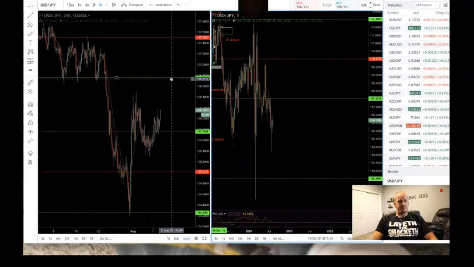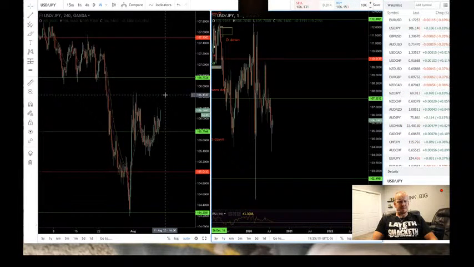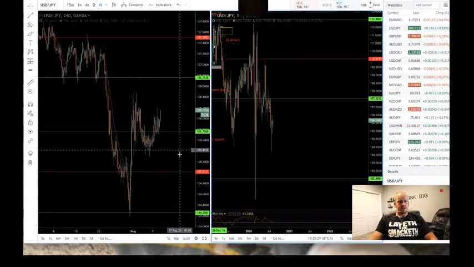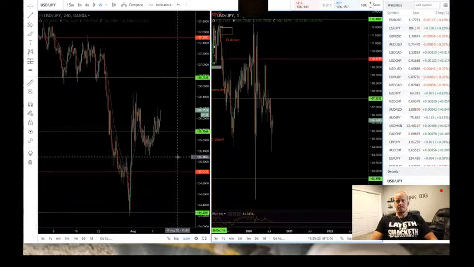And we have an opportunity for a limit order up at 106.75. Stop above 107.50. Target at 105 even. And as I said earlier, these are not trading ideas for you. These are for entertainment only.